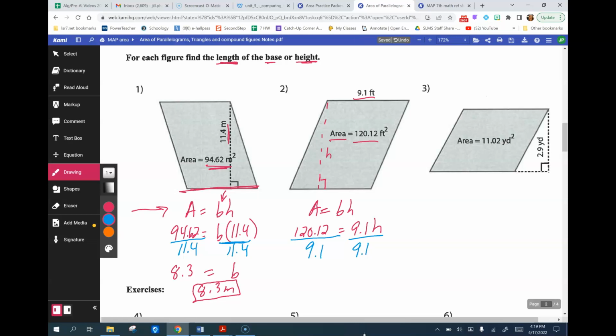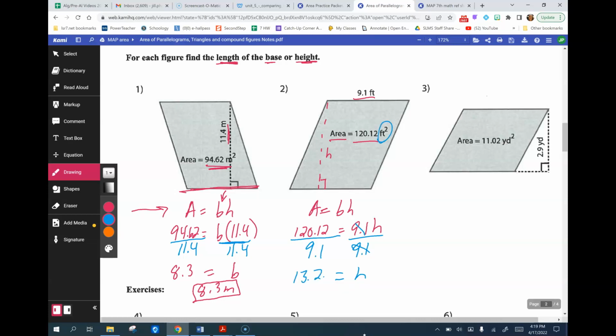Use your calculator. And yes, you do get to have a calculator for the test. Now, I got 13.209. I'm going to check my work just to make sure. 120.12 divided by 9.1. Someplace I hit the wrong button. I didn't think it was going to come out like that. I did it again. Look, H is on this side. These drop out. So I have H is equal to 13.2.